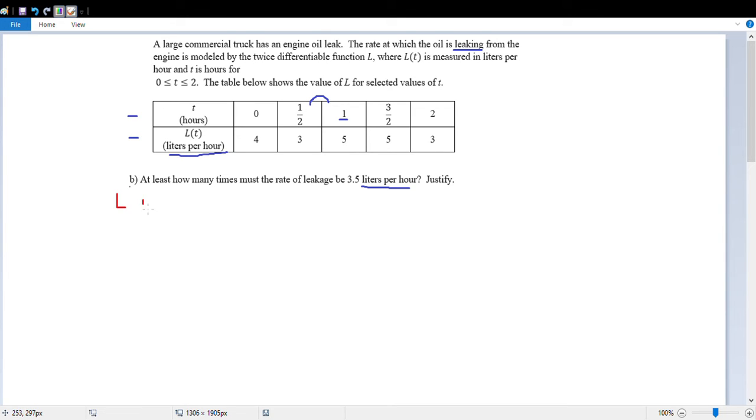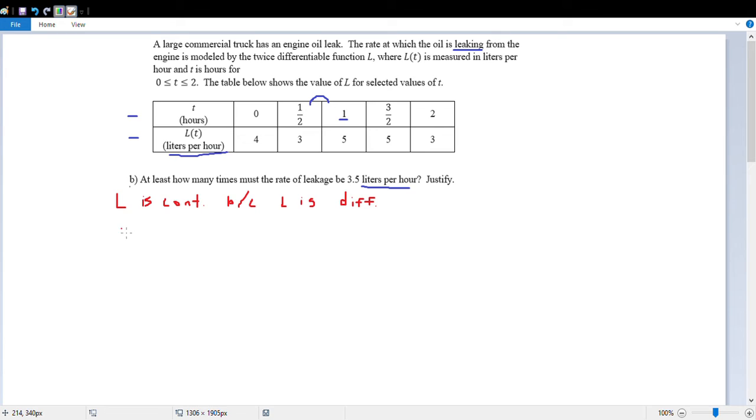So is L continuous? Well, it is. And to get full credit, we're going to say why it's continuous. I'll just abbreviate that, continuous, right there. And we are going to say that it is continuous because L is differentiable. That's all we need to say. Being differentiable requires the function to be both continuous and have a local linearity, otherwise called smooth, right? So because continuity is a requirement for differentiability, we know it's differentiable, we know it's continuous.